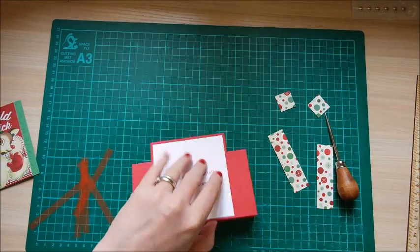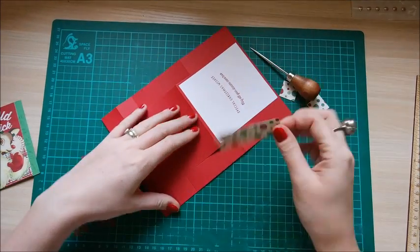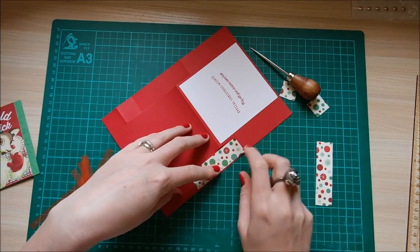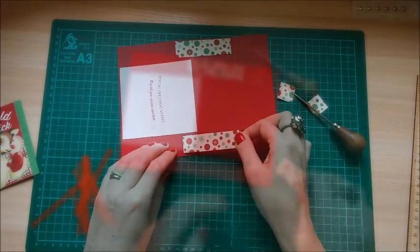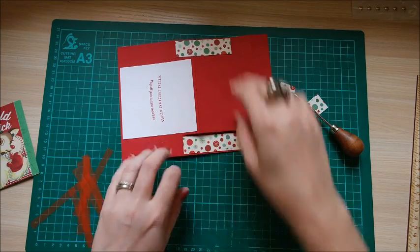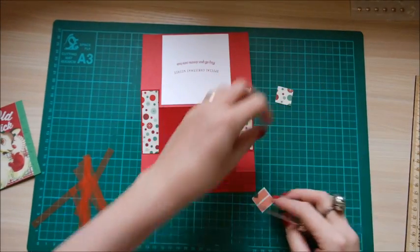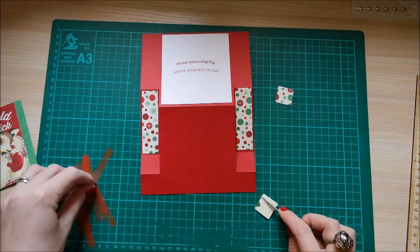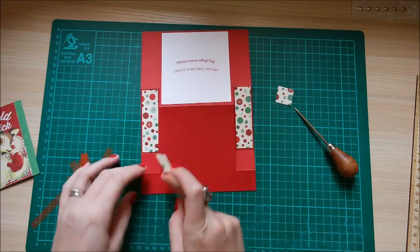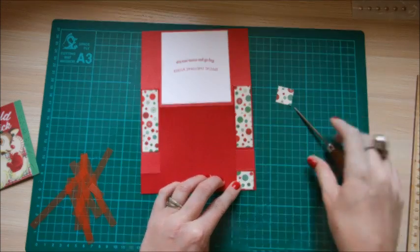Okay. And then flip it over, and let's pop in these side ones. You have to open this one up actually, because it goes down the bottom here first. And again, give yourself a nice even border, like so. Okay, and then these two here go on the front squares. Now, what I was going to say is what you might want to do is do a square piece here and have this as a long piece of DSP. So just play around, because obviously I've worked mine around that little picture that I had.